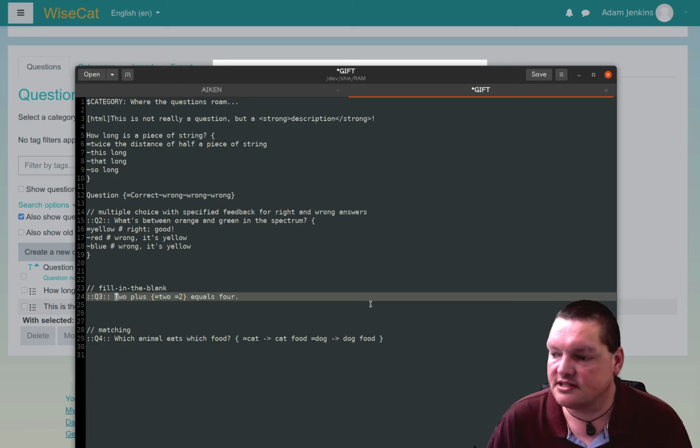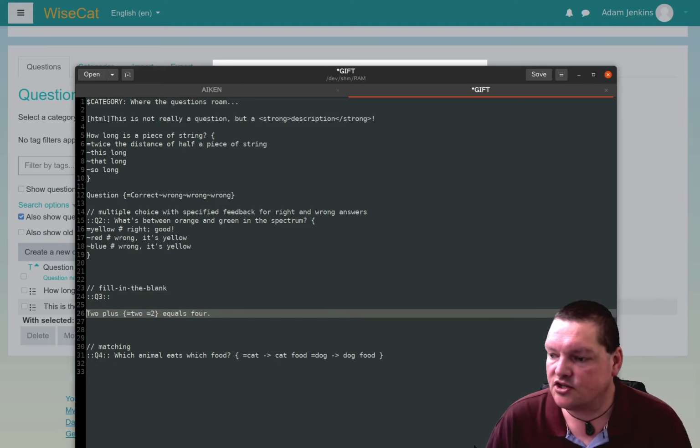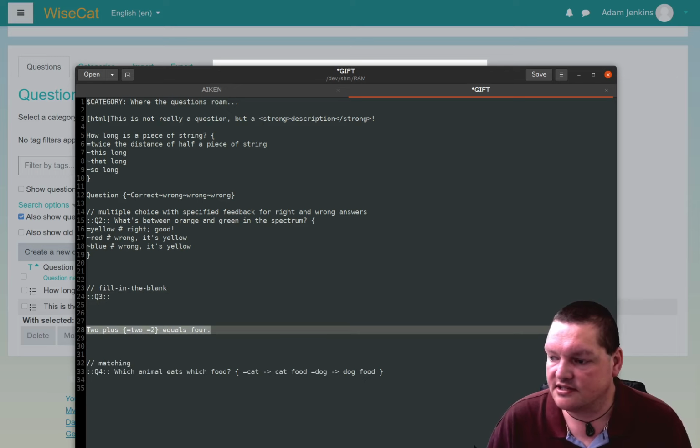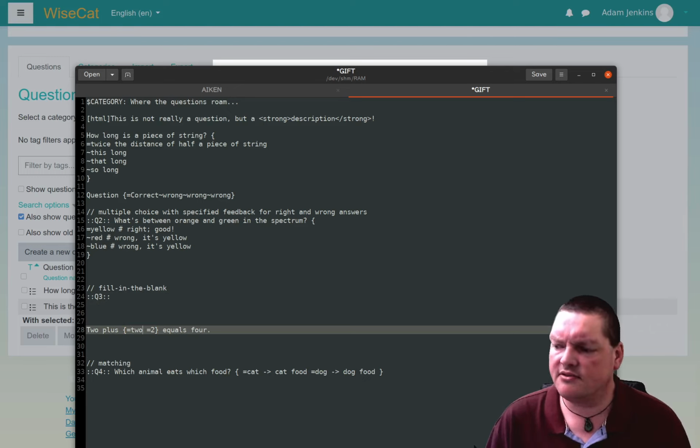So for example, this question here, 2 plus something equals 4. The only part that's the question is 2 plus, and in the middle we've got our open curly brace and the equal sign, same as multiple choice, but this time we have no tildes. There's not a single tilde in there.